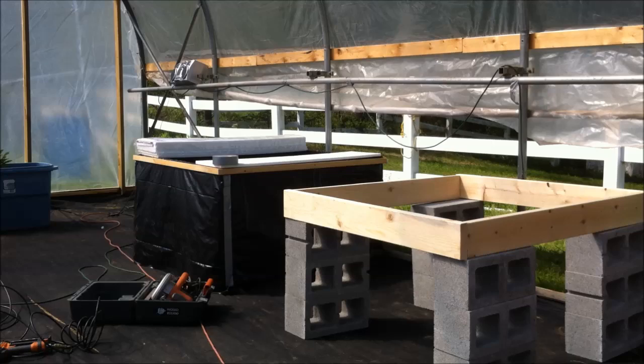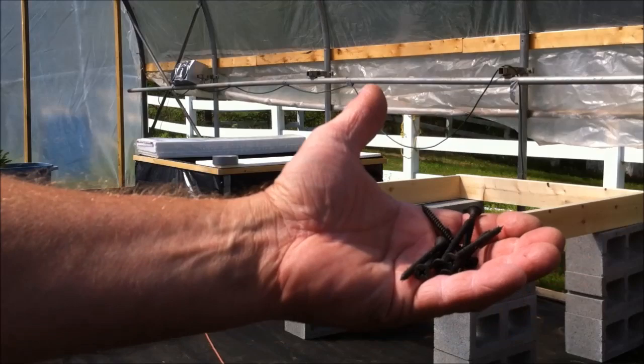I forgot you're also going to need some screws to screw this thing together. I got about 8 screws that I'm going to use to hold the frame together.